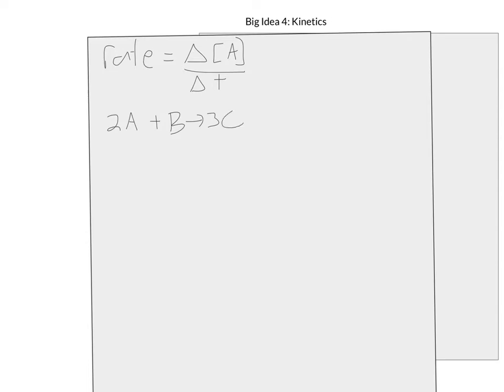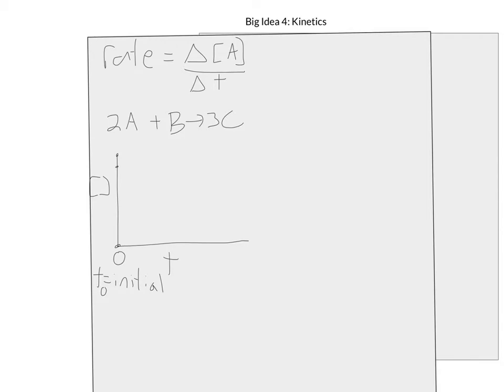So if we have a generic reaction here, graphically, if we looked at all of the substances together, we could see how these would overlap on top of one another. And we can start with different concentrations. If we had different molarities and then different times, time 0 is going to be my initial. That's going to be really important, because sometimes you get that in data sets and it's not always clear that that's the very beginning, but that's what you have.